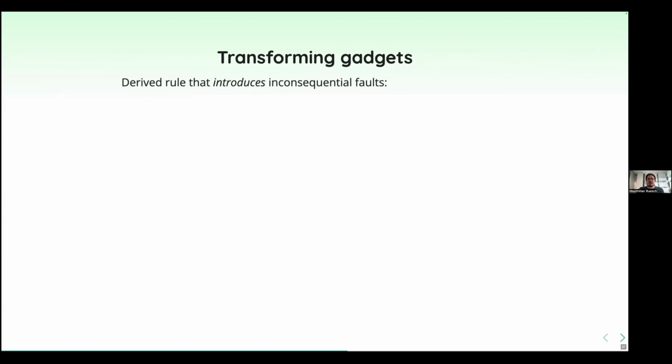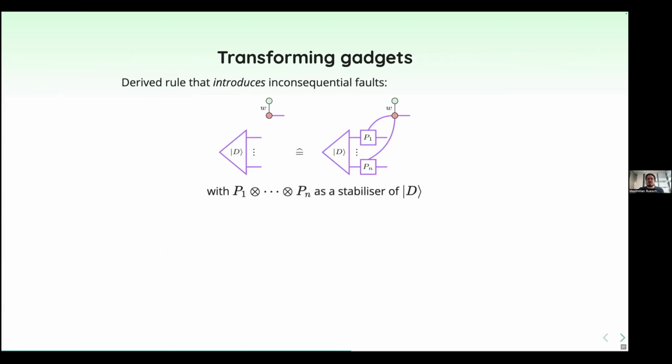And we're going to see this by having a derived rule that allows us to introduce inconsequential faults into our fault gadgets. So if we have some base diagram D, which can be just some partial subdiagram of the bigger context diagram that we operate in currently, and we have some fault gadget, then if this product of Paulis is a stabilizer of the diagram, we can just for free introduce it into the fault gadget.